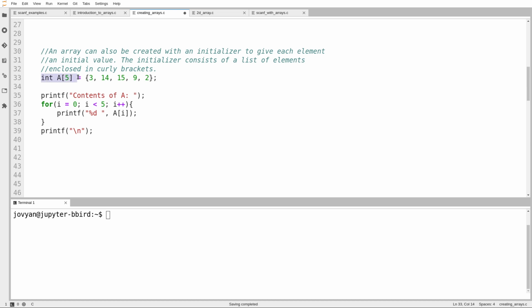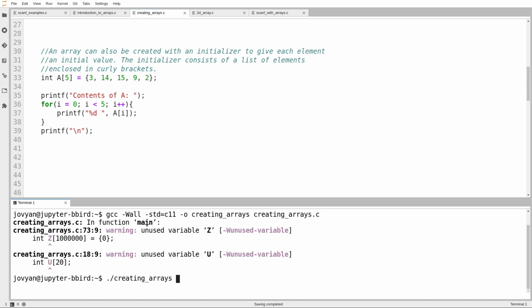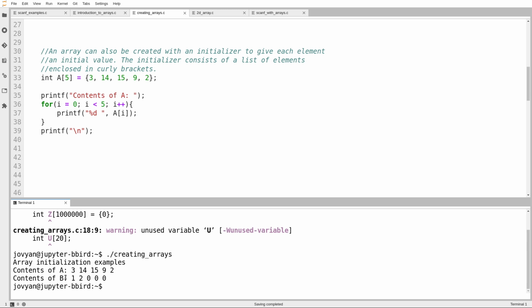So here I make an array of size 5, and then I use this curly bracket initializer to assign it 5 initial values. And the compiler, if it sees this, goes into the array and then assigns all of the values into the array one index at a time. So this becomes index 0, this becomes index 1, and so on. So that's one option. That's one easy way of assigning initial values to an array. I guess I'll run this. There's some code down at the bottom that maybe will get spoiled for us. But so here we are. Here's the contents of A.